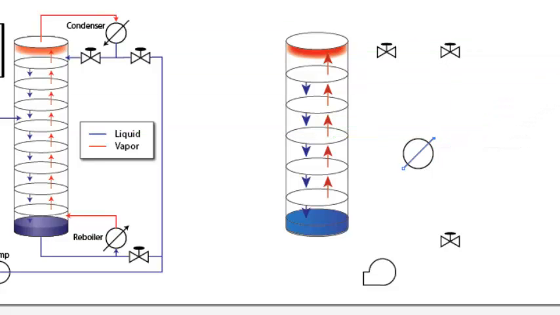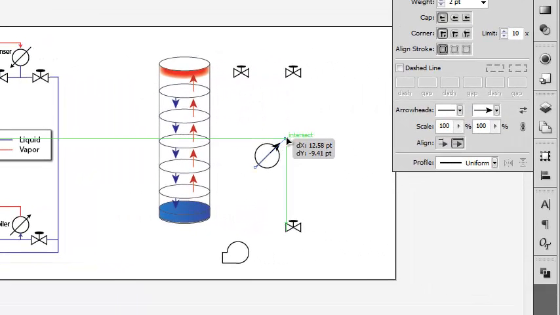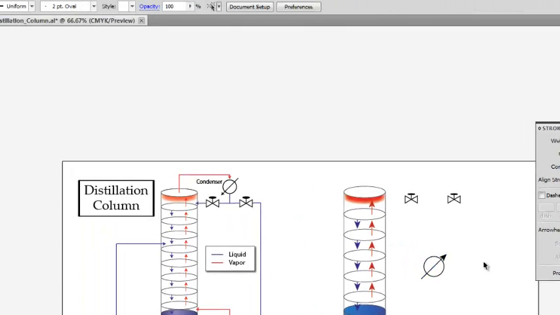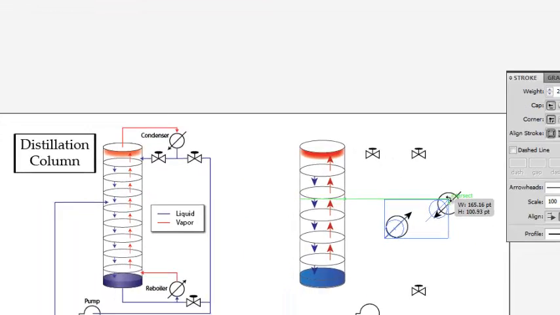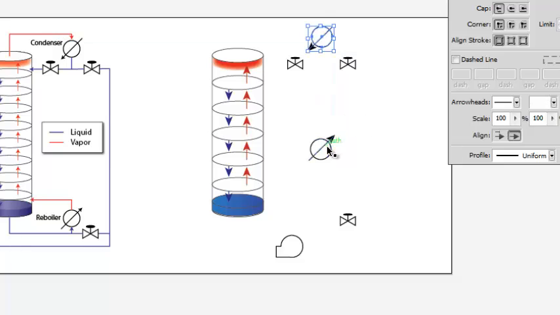So I got the line, I need the arrow. I click on the stroke properties, change that to just an arrow. May want that a little bit longer, and use the direct select key to move that a little bit. I'm going to select the whole thing and center that horizontally and vertically. That doesn't look too good, so I'm just going to move this up a little bit. Anyway, I'm going to group those. There's my reboiler. I made a copy and just turn it 180 degrees to make my condenser. Make them a little smaller. There's my condenser. There's my reboiler.